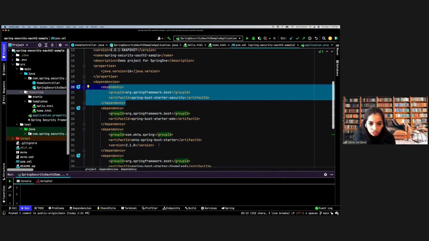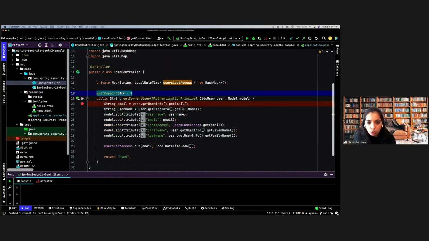So I've already created a trust relationship between me and Okta, and I've got my client ID and my secret, and I have my authorization URL as well. So that's one thing. The application is pretty simple. I'm trying to get the current user, and I'm not using any database. So that's again a very important thing. I don't want to store any values or any password in my application.